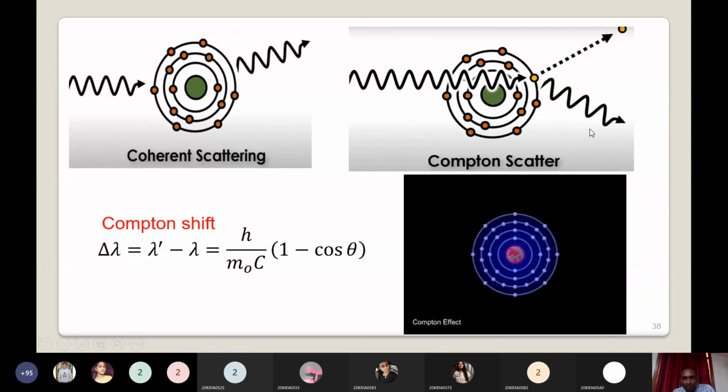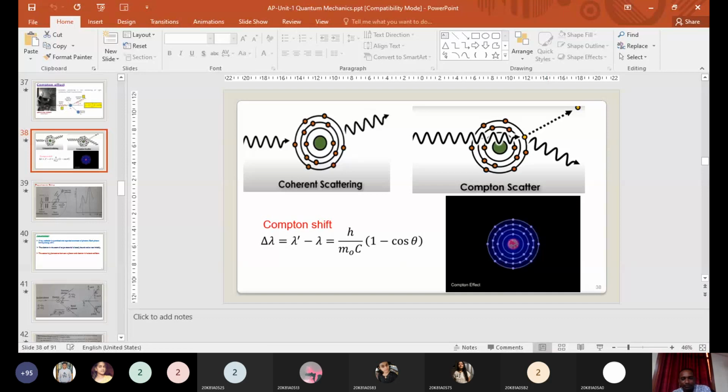Is this clear now? How it is changing? Now I will explain clearly. Is it clear, everyone? Take a simple example. You are going on a bike, and suppose in front of you one person is going. If you hit that person, that person will go in one direction and you will also go in another direction, because you lost some energy to that person, and that person gained some energy. The same thing happens here also. Now we will discuss that one. I will share the notes again.